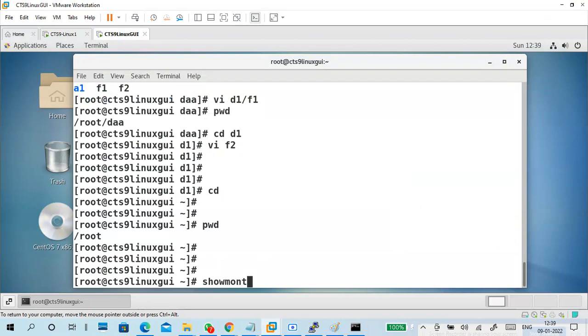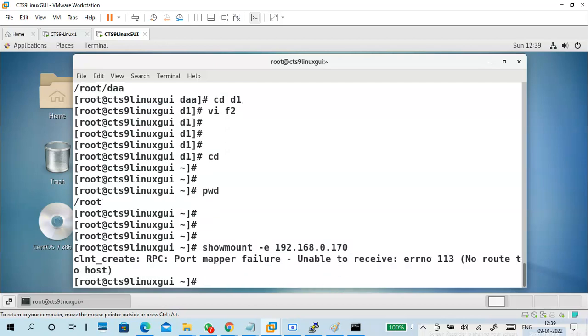But I am putting a command called showmount -e remote PC IP address from my client. It is showing: clnt_create RPC port mapper failure, unable to receive, 113, no route to host. Okay, why is there an error?